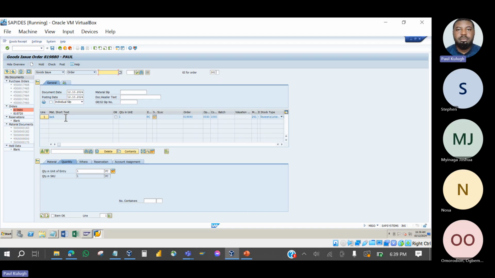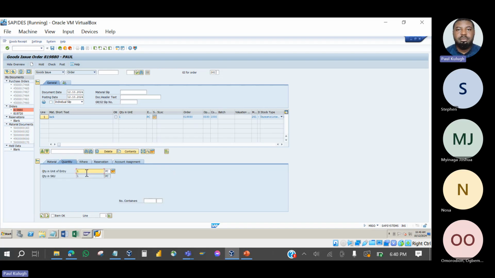So when you press enter, the system will bring in only the stock material in that work order. You will notice that there were two materials in that work order, but now the system has brought only one, because the other one is a non-stock item. It has no business with withdrawal. It is not stored, so you can't withdraw it. Outright purchase will be done on it, and it will be consumed directly at the work site. So this one that is a stock item is showing here with the quantity, right? So if you check here, you see the material, you see the quantity.